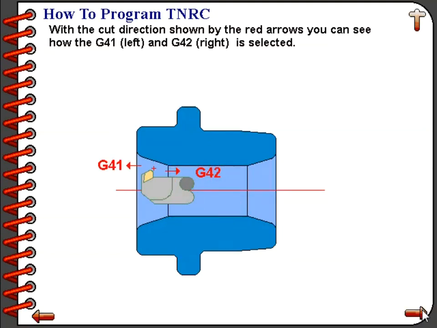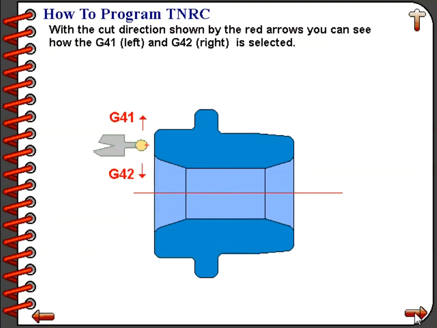Here you can see a back boring operation with a back boring bar. You can see the sharp hook angle on the insert, which allows it to cut very effectively when it is pulling out of a bore. However, this tool, as with all others, can go in either direction. If we were to utilize it as in a normal boring situation, it would be a G41. If we are to use it as it is designed, in back boring, where we are going from inside the hole coming out toward the front, its application would be G42 for tool nose radius compensation.